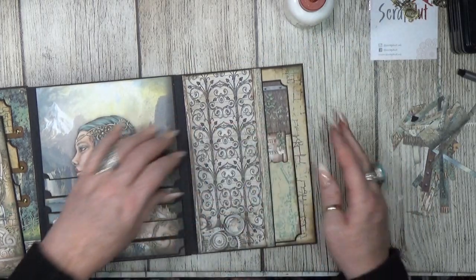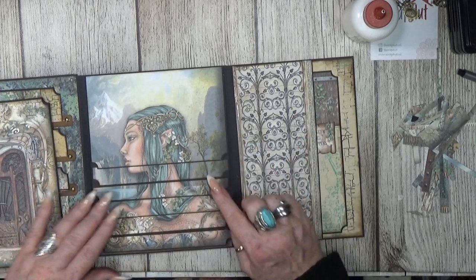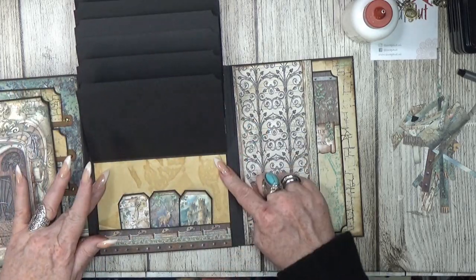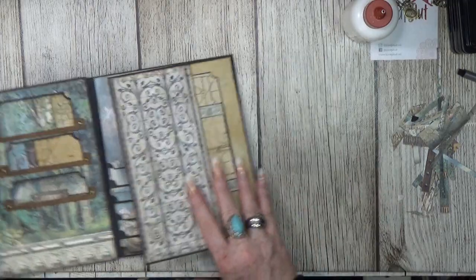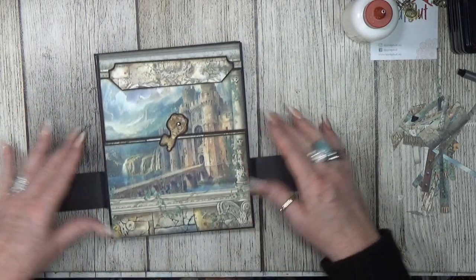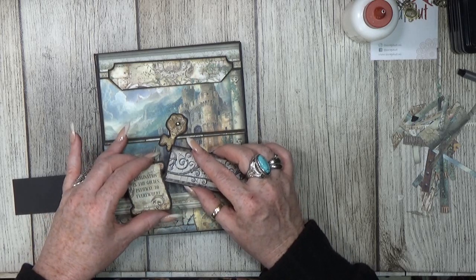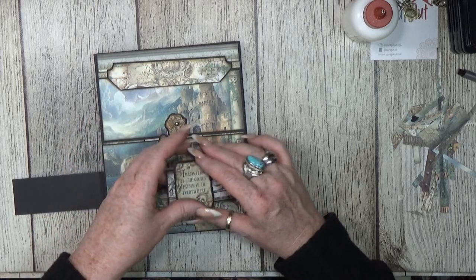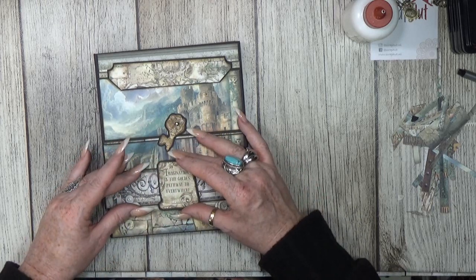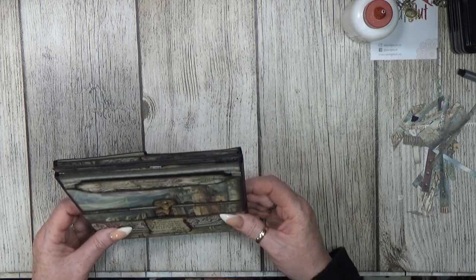Yep. I think that makes it possible to make larger pages and everything. Okay, so I did use the golden ribbon to decorate, and then of course the coffee dyed paper at the back. And then when you close this all, this big tag goes right here in the back. And then we just need to close everything down with this little buckle. There you go. Here we go. What do you think? You like it? Cool, isn't it?